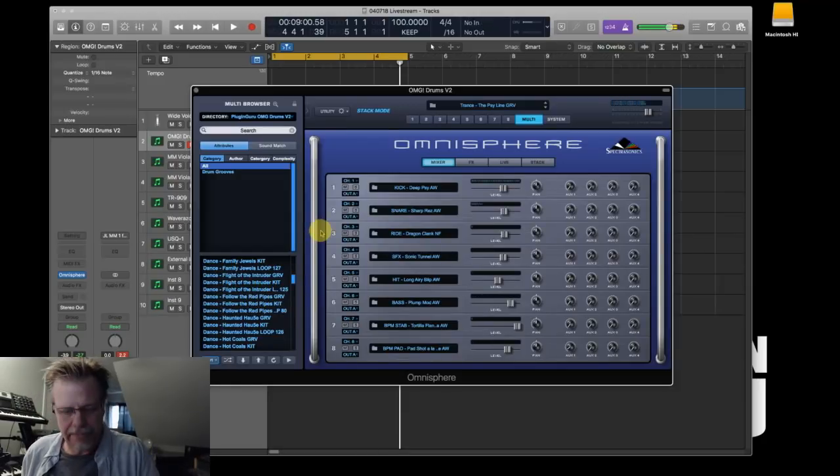But let's do this. Let's say that I don't want to sound like this groove, right? Part of the idea behind OMG drums is to put sounds together that work. It's the whole package, from the drum grooves to a bass to the keyboard parts. But in this case, I'm going to want to do things to it and I don't want to sound like everybody else. I want to sequence my own bass part. I want to do my own drum programming. I don't want to play these drums, but how could I take this apart, right?